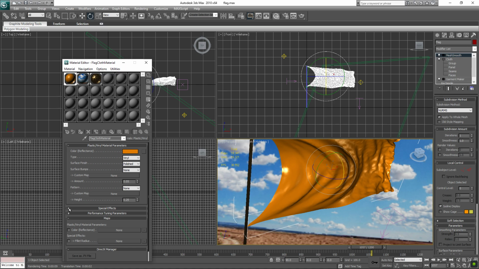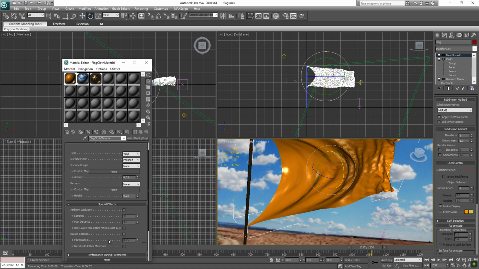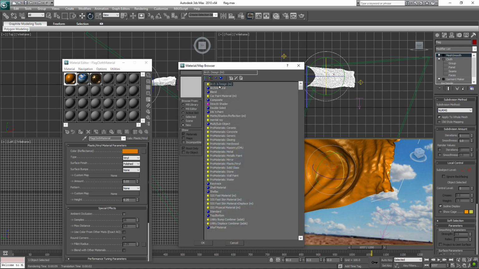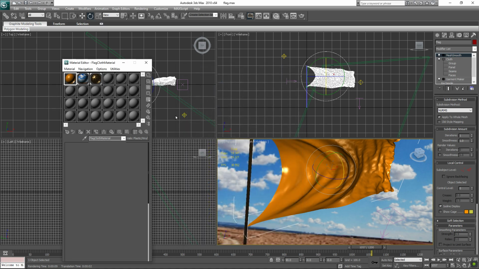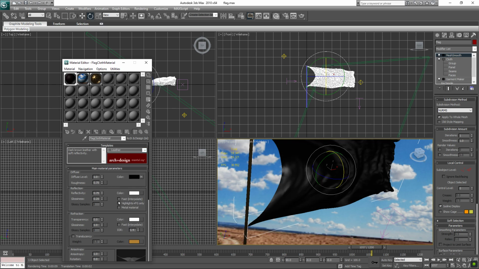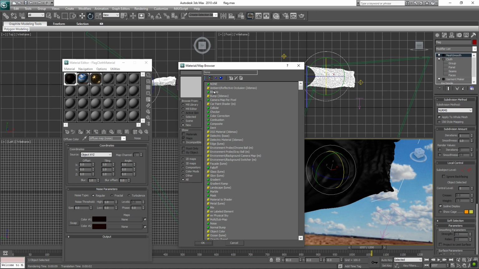Special effect, ambient occlusion. I don't see any diffuse here. That's the problem. So it's already kind of vinyl, but I don't like that thing. That's why I like the Arch & Design, because I can do the diffuse map. And over here I can bring in rubber or leather. Leather is a good one for the flag on the mental ray. And just a little bit readjust it. Click here, and instead of noise, I'm gonna adjust the bitmap.